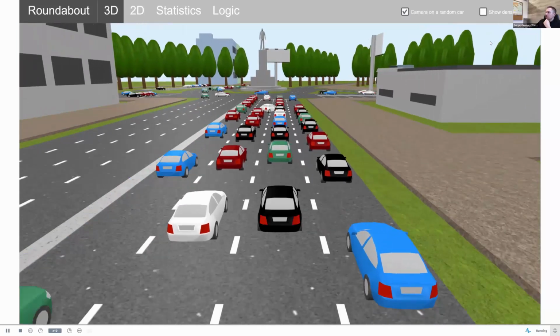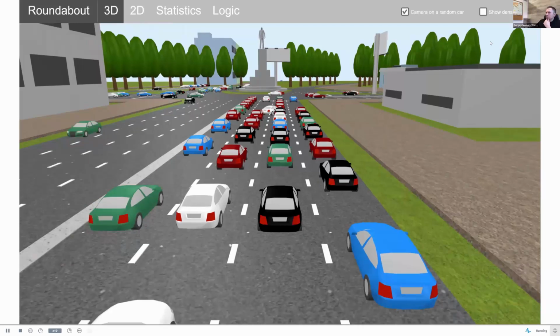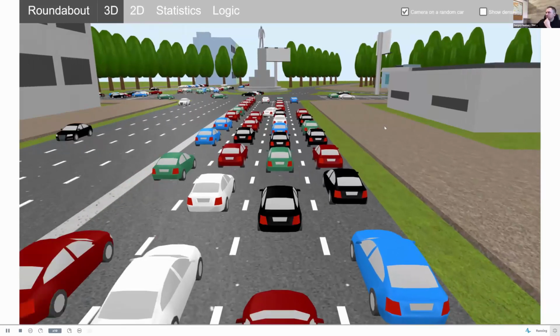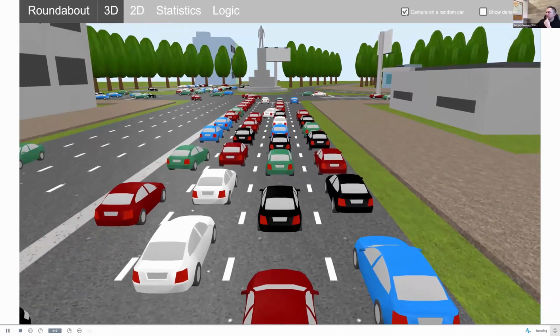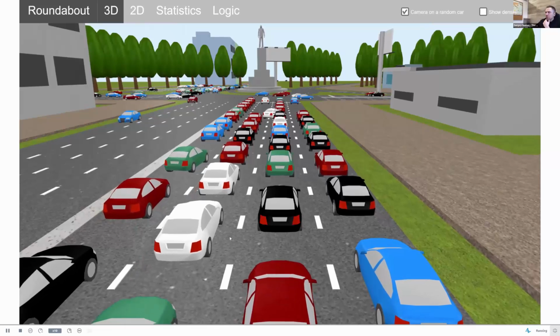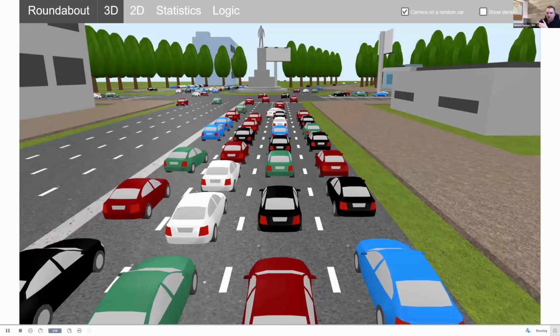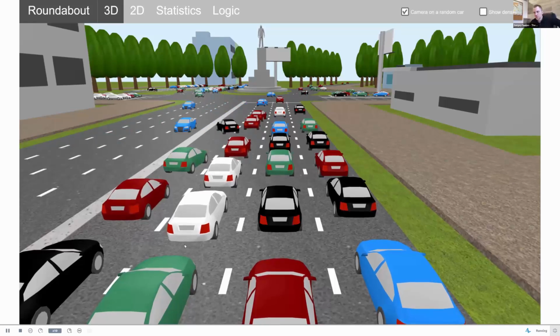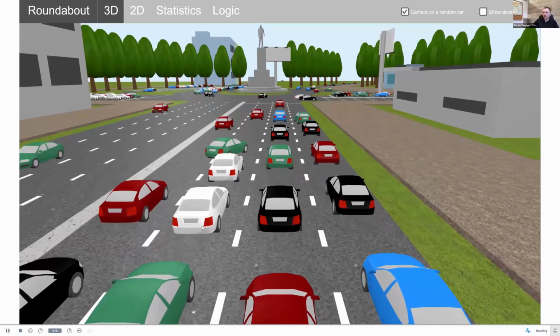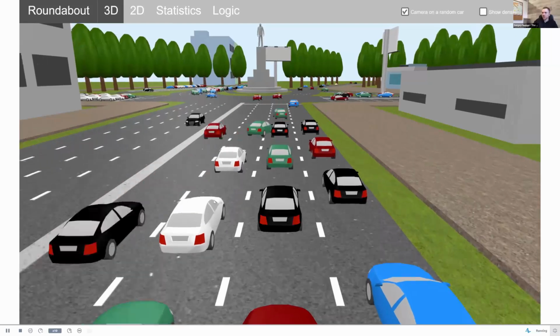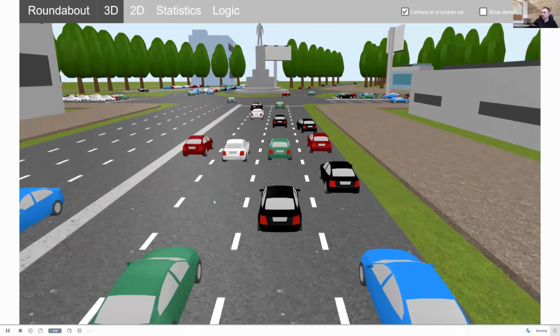By the way, another instrument I want to show you is a density map. So you see roads are now highlighted, and the roads with junctions are highlighted in red. So color depends on the car density.